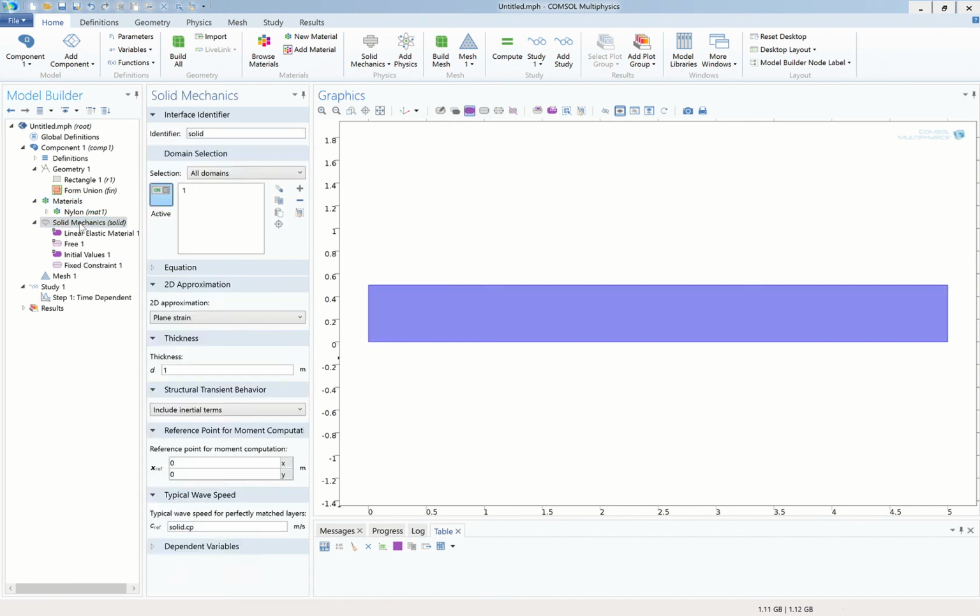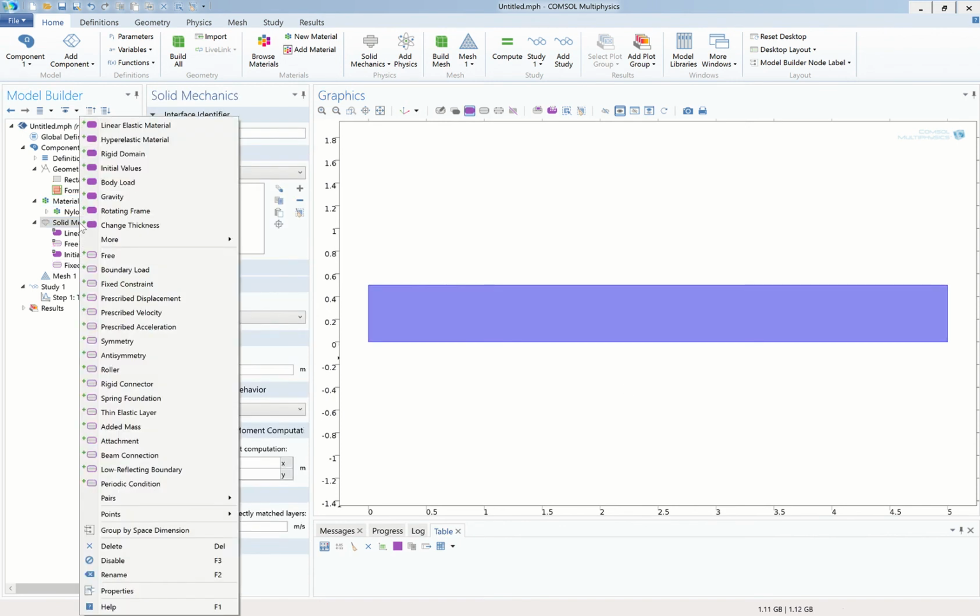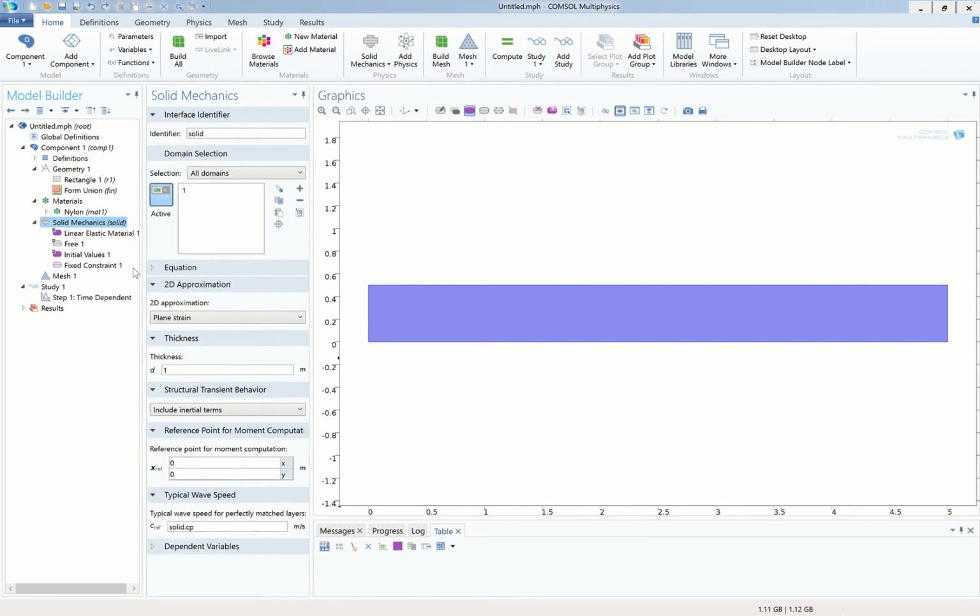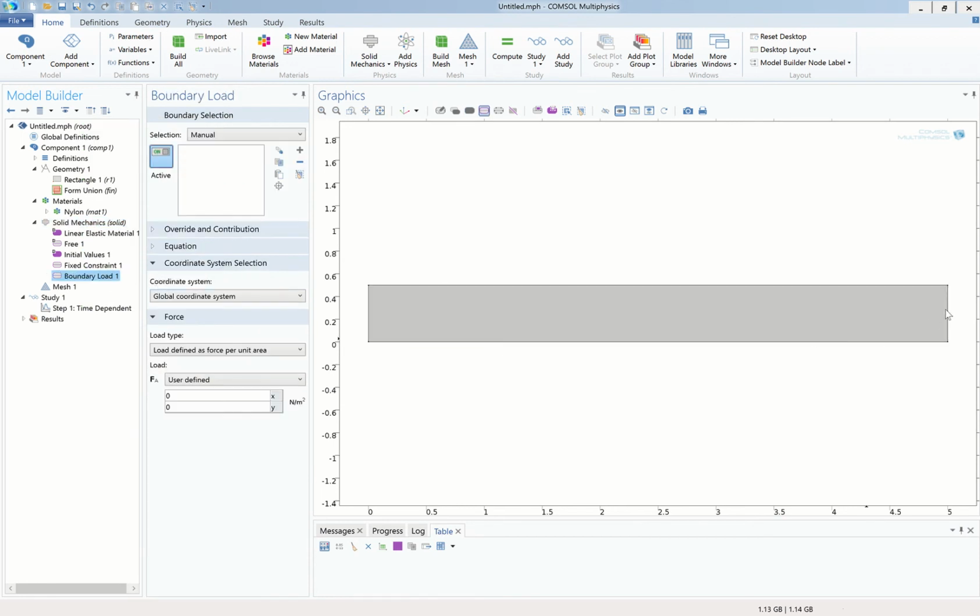So to add the other boundary condition, I right click on solid mechanics, add a boundary load, okay, and we're just going to put the load on this end, the very end of it. Okay, if I can click, there we go. So you see in blue, just the very end face, we're going to apply a load to the end of that beam.